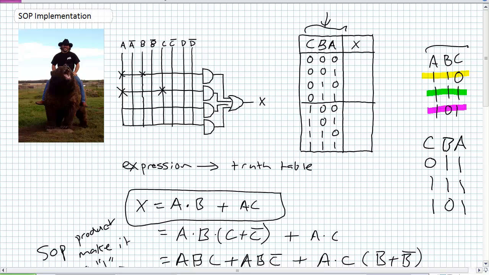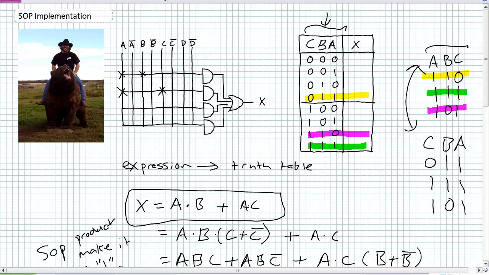So the real implementation of these things, the real correct position in this truth table, is that occurrence, oops, let me use the correct color. That occurrence right there, that occurrence right there, and finally that occurrence right there. You can do that back and forth if you want to, but what I'm saying is stay organized. The other thing is, why would you ever want to make life complicated?